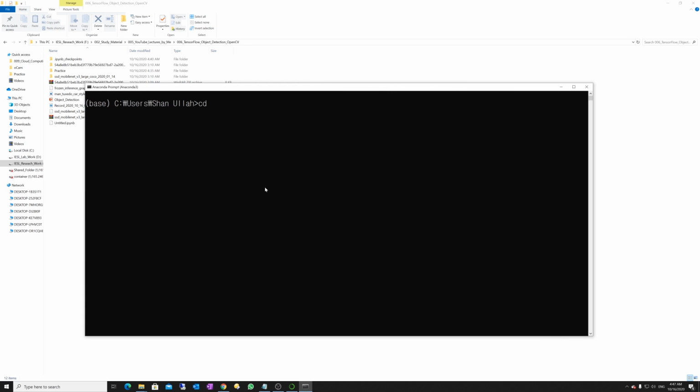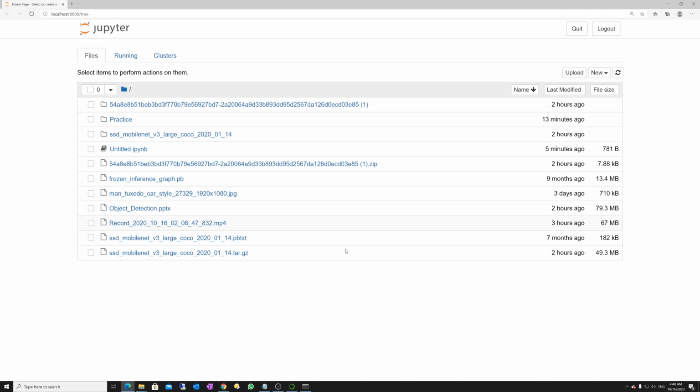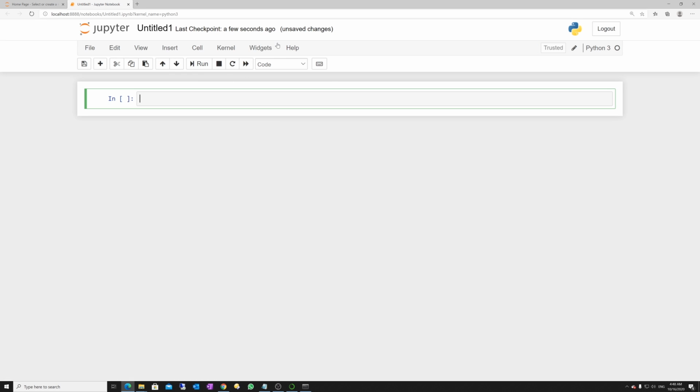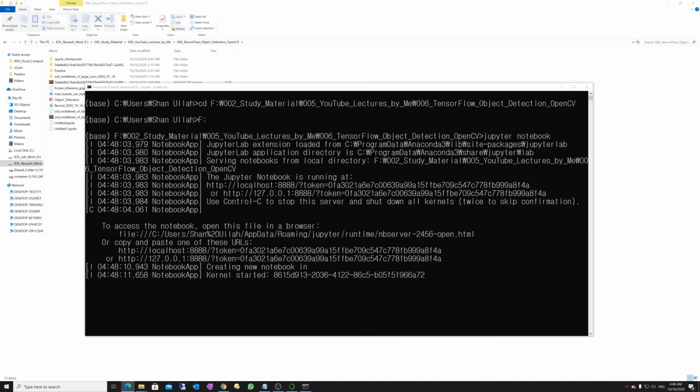All you need is to just cd and paste the path, then change the drive and just write jupyter notebook. Once you write it, a window will appear like this, right? So all you need is to just create a new Python Jupyter notebook, and let me separate the windows for you guys.